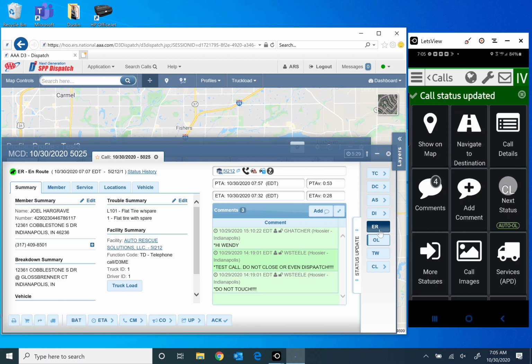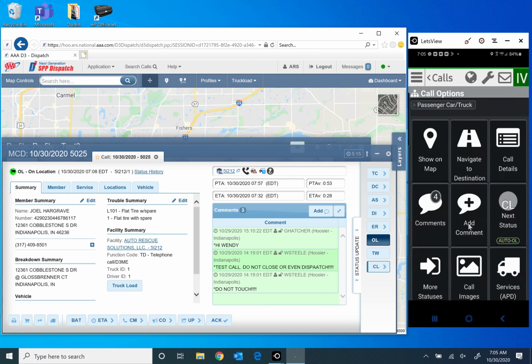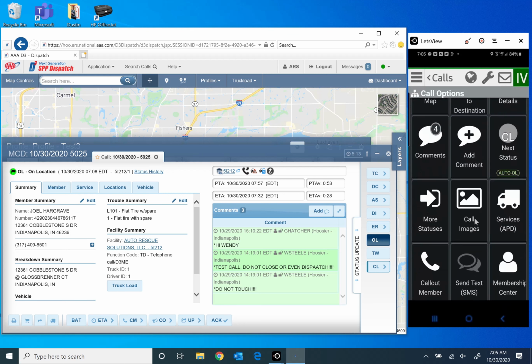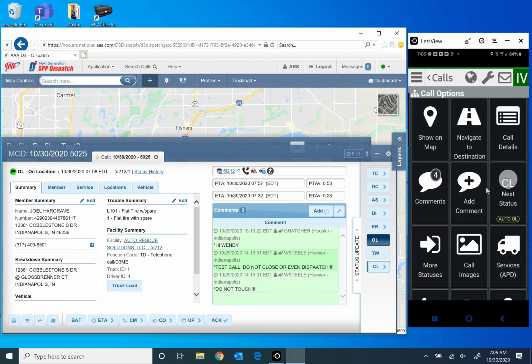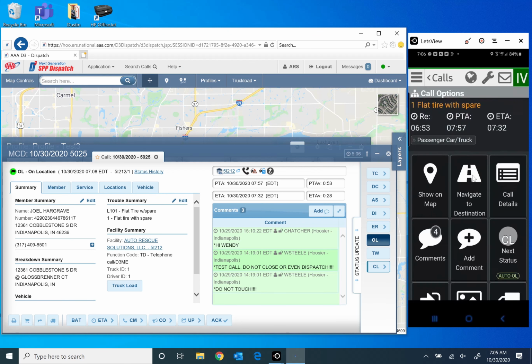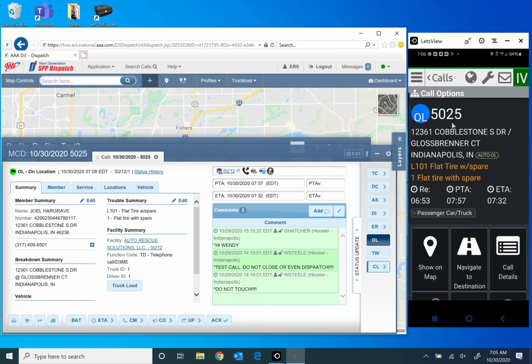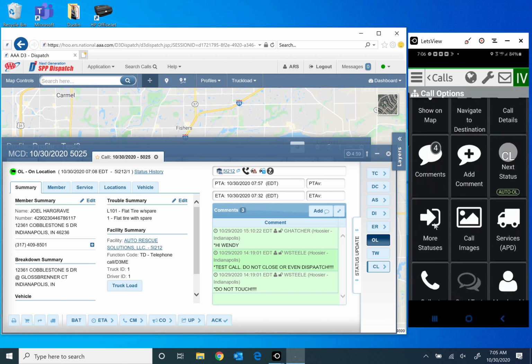Now you'll notice that on ITU you've got ER, OL, and then TW. We don't have any tow miles, so the next status on a flat repair or flat with spare is not tow, because there's got to be tow mileage. But you'll notice that OL and OL are all the same on D3 and ITU, so they update simultaneously, theoretically. I mean, usually when you press the next status, most of them, it takes a few seconds for it to pop over. Sometimes it's longer than others, but for the most part, it's instantaneous.